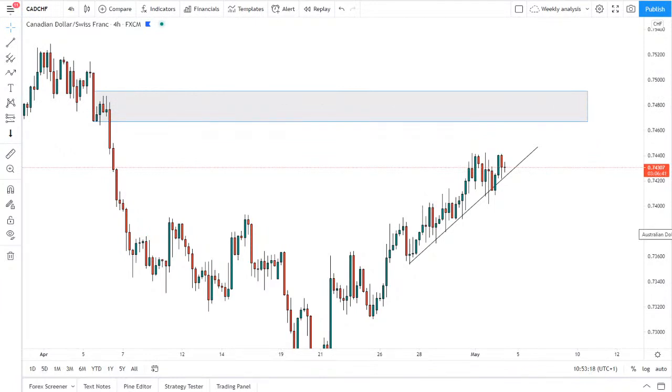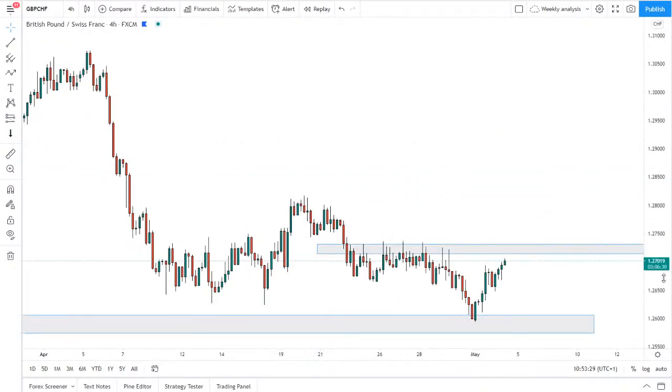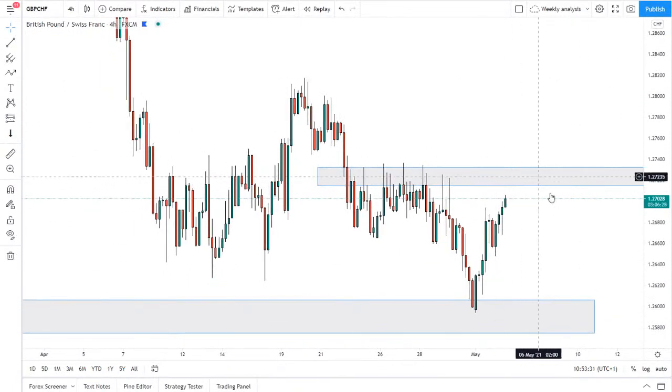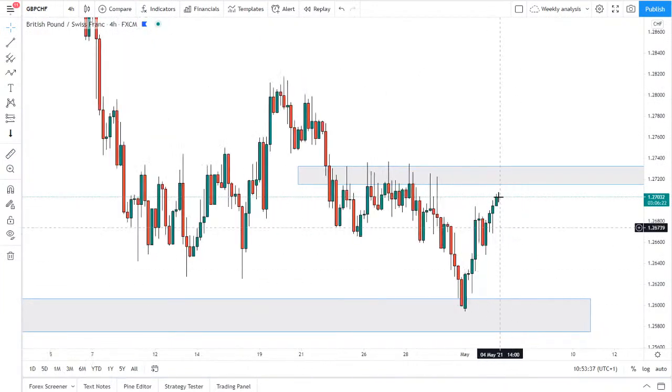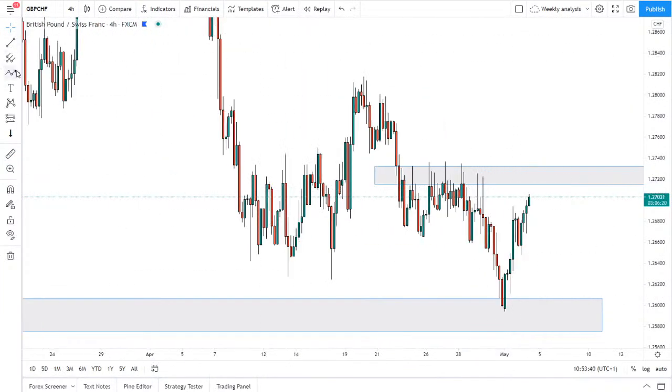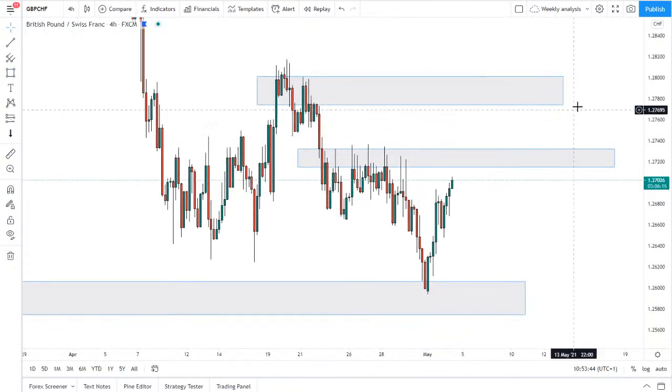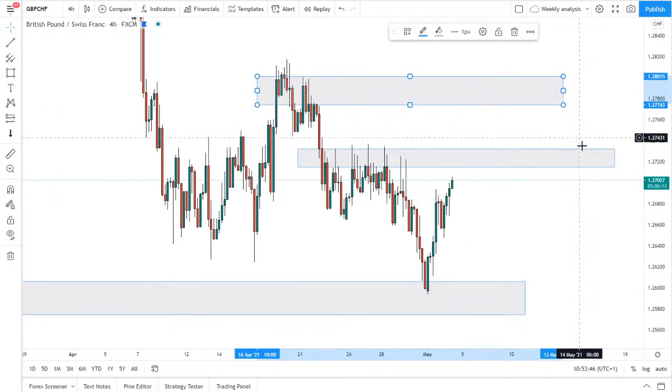So I'm not looking to get involved just yet, but there could be some opportunities coming up. Like I said, guys, currently in that GBP long, looking for a move into that resistance up there, not too far left to go. Probably around 10 pips or so. Probably take some profit off, because I think we could be moving a little bit higher than that, potentially into around this area here.